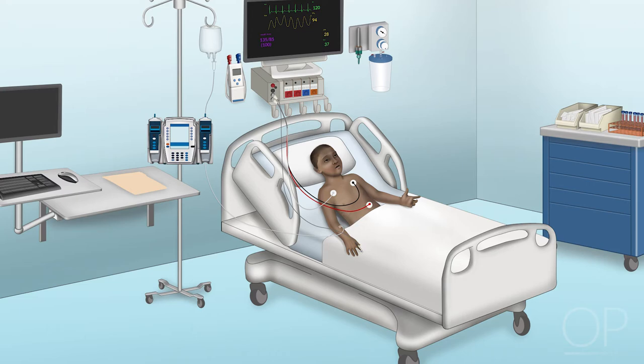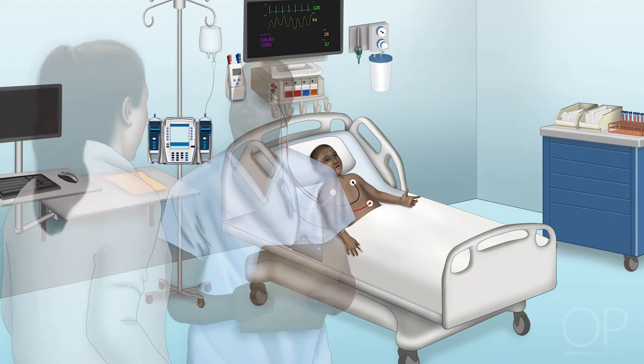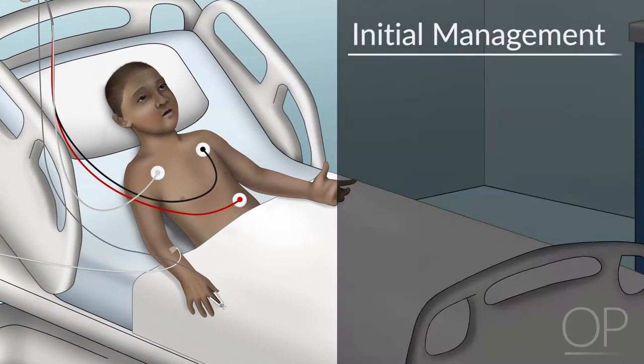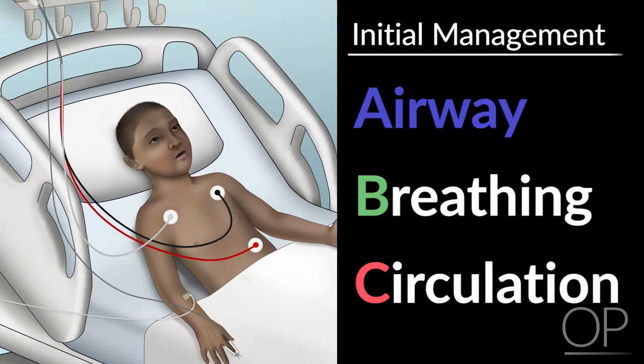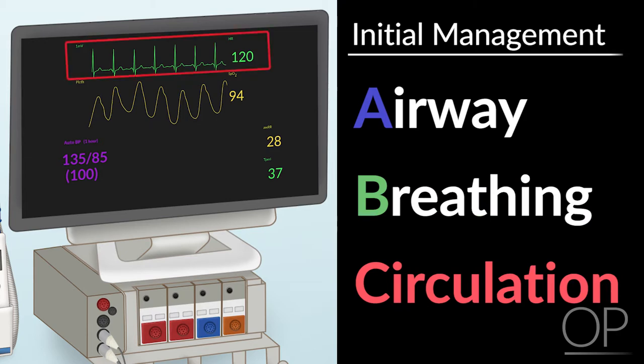When you are in the room, ensure the patient is connected to a cardiopulmonary monitor, ensure the presence of adequate personnel in the room, and ensure oxygen delivery sources are nearby. Do not forget your ABCs. Assess the airway — is the patient speaking or crying? Assess the breathing — how is the respiratory rate and oxygen saturation level? How is the circulation? Assess the heart rate and perfusion.